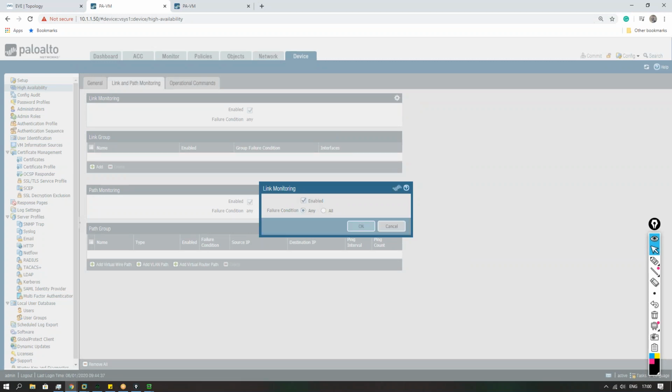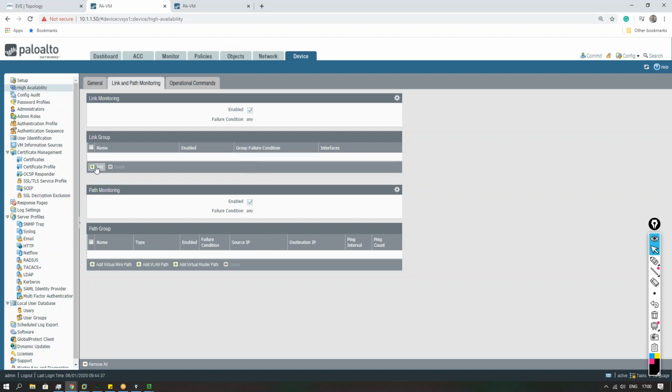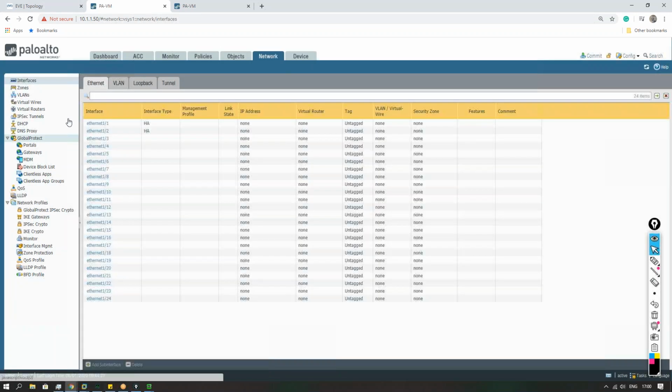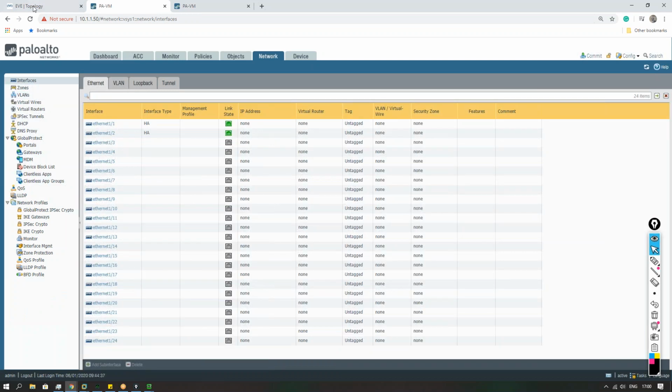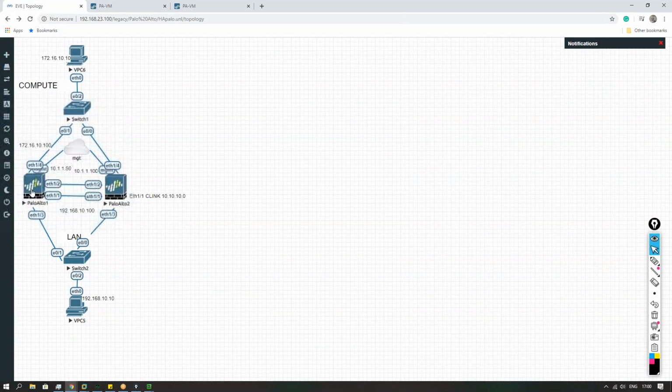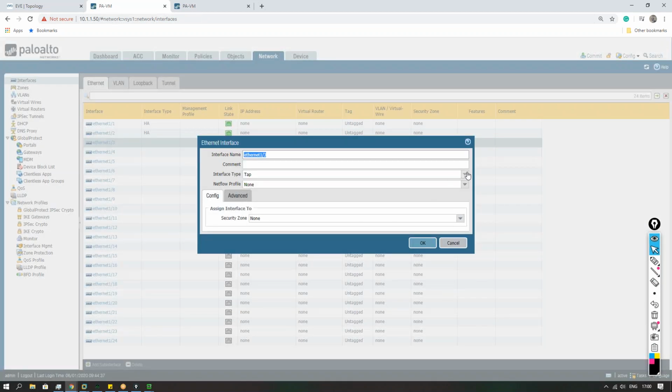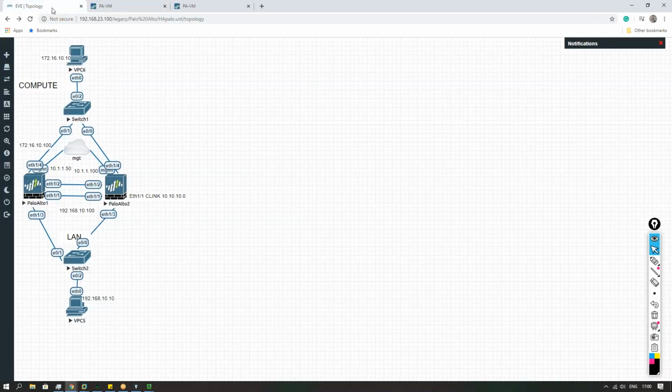Now guys, let's say I add a link group. I'll call it Primary link. I will add the interface. Oh, hold on. Before that, I should configure the interfaces. So Ethernet 1/4 and 1/3. 1/3 is layer 3.